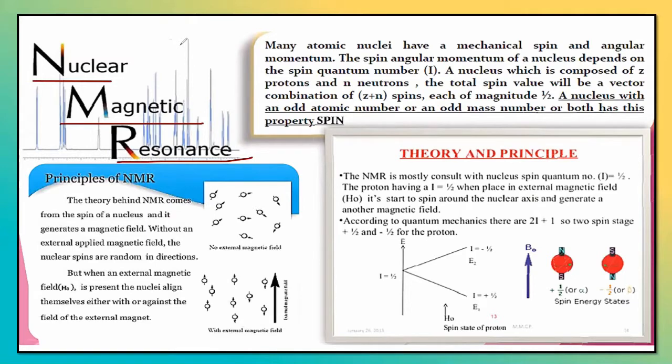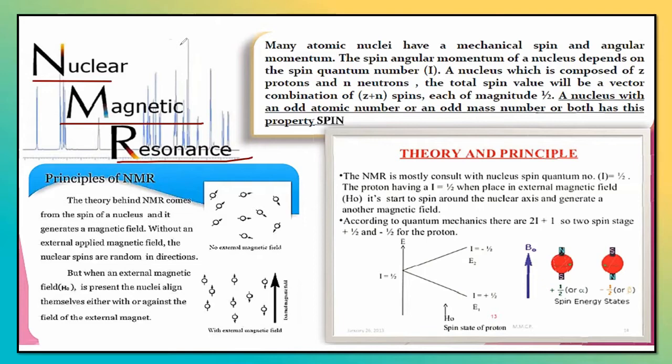Now in MRI, what happens basically? A body, preferably a human body, is kept inside a huge magnet which applies a magnetic field. That magnetic field determines whether the body is working or not, whether all the functions are good or not, whether there is any problem or not in the body, right? That is nothing but MRI. Now, if we do an MRI scan of atoms and molecules, then the process is called nuclear magnetic resonance.